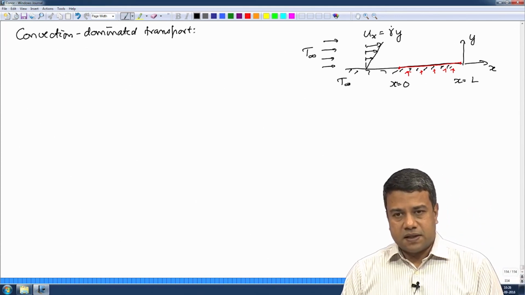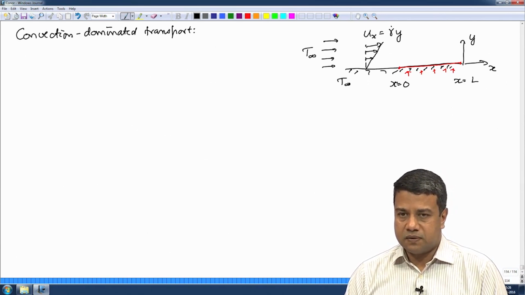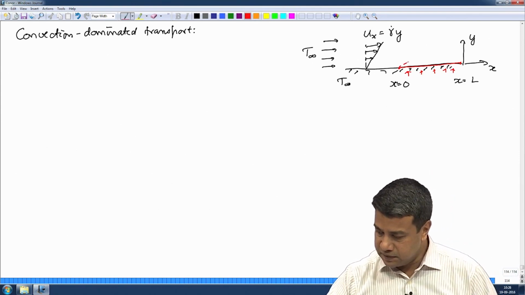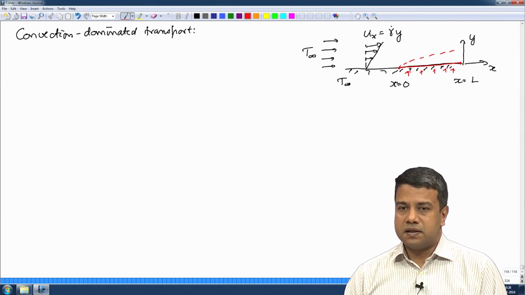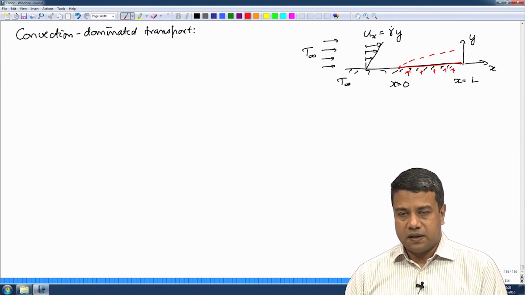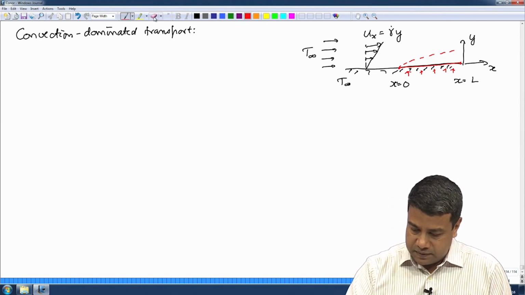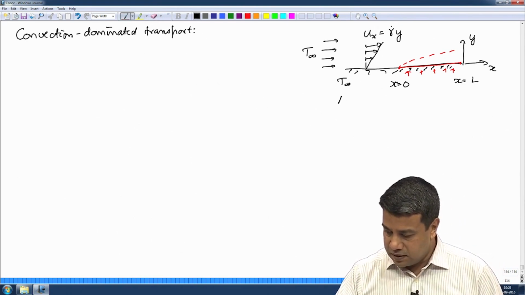And in this case, as I had said, we would expect the disturbance to the temperature to be restricted to a thin boundary layer near the surface. So, we would like to calculate what is the temperature field within this region, and from that what is the flux, and therefore, the Nusselt number correlations. So, we have the boundary conditions: at y equal to 0, T is equal to T naught.